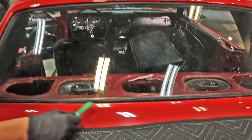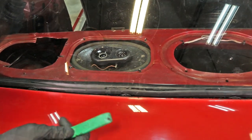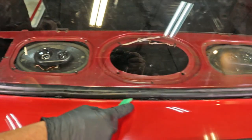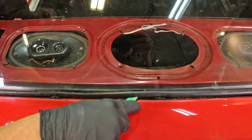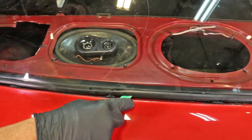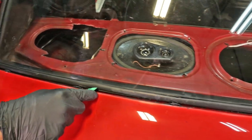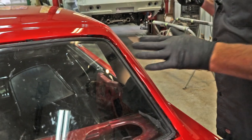Sometimes when you rope it in, it starts pulling the gasket to the inside too much and it's kind of sitting weird on the glass. So take your weatherstrip installation tool, be careful not to jam it into the actual sealant, and just run it along and it'll push the gasket back up on the glass where it needs to be. Now we have the glass installed into the car.